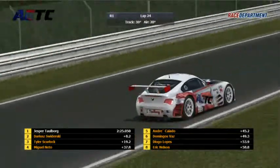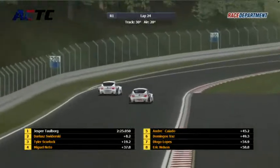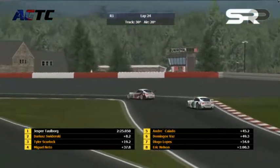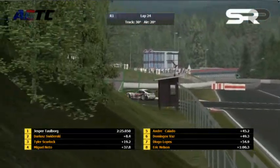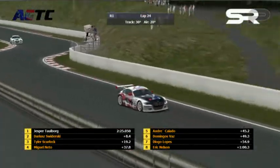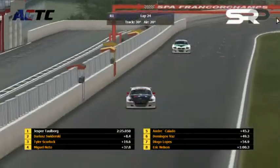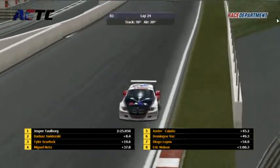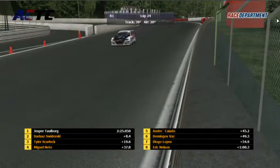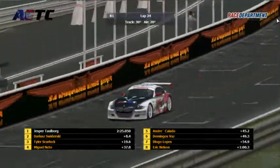But that was a huge accident, it really was. So commiserations there, Keith, because it was looking to be a great battle towards the end of the race. Yeah, definitely. Such close racing with Jesper. Oh man, he's doing a killer job. His pace picked up hugely for this race, and clean racing with Jesper is basically just a given anytime. And I thought I had him coming out of the pits. I took out some fuel just so I'd be coming in at about 3 or 4 liters left to the end of the race. And man, I just needed that lead, and I had it, gave it up, and I just took myself out in Eau Rouge. Oh, devastating, but good racing nonetheless.